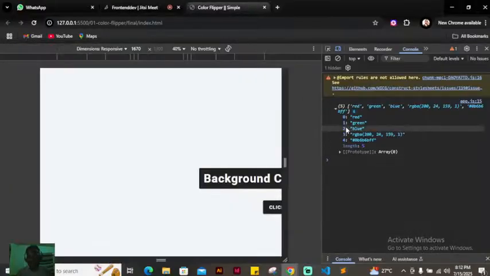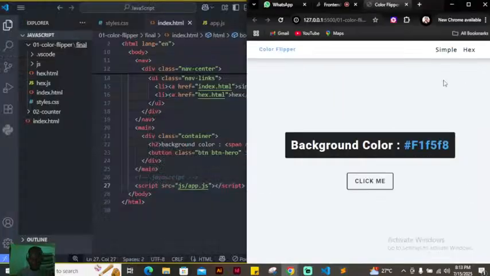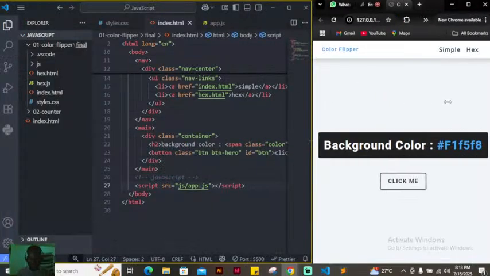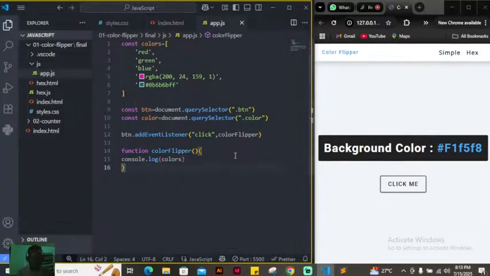Yeah, yeah. So you can see that I have red, green, blue. When I click on it, it means that I'm having access to what? To the array that I've just declared inside my JavaScript. It means that I'm fine. So you have to always use console.log to check if your program is in good shape. If it's not in good shape, you will see the error there. So it means that I can continue with my JavaScript code.